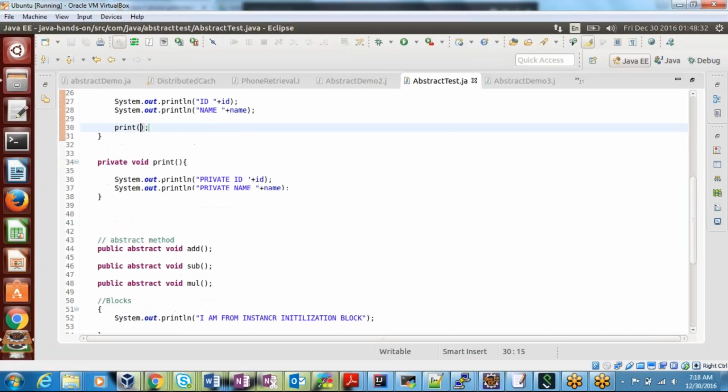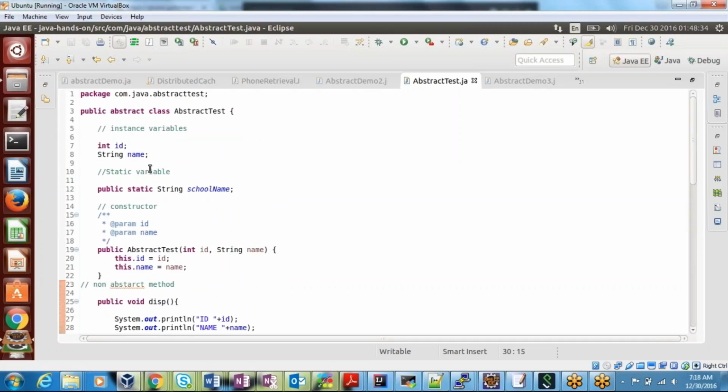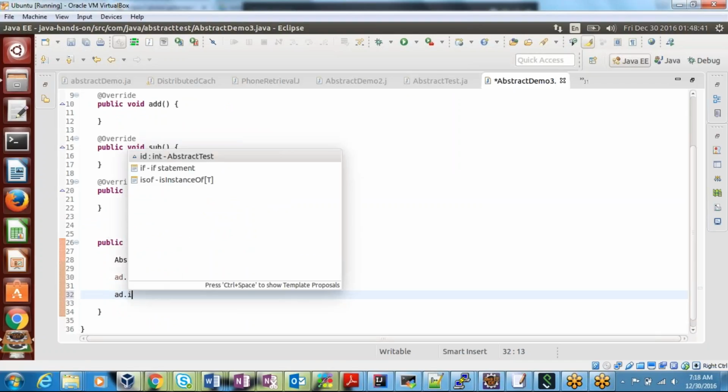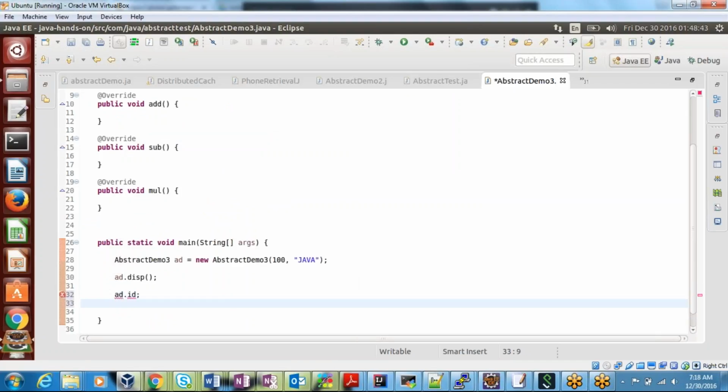Okay, now coming to it, you know that you can access the ID and name as I showed here. You can access ad.id, you can access ad.name.